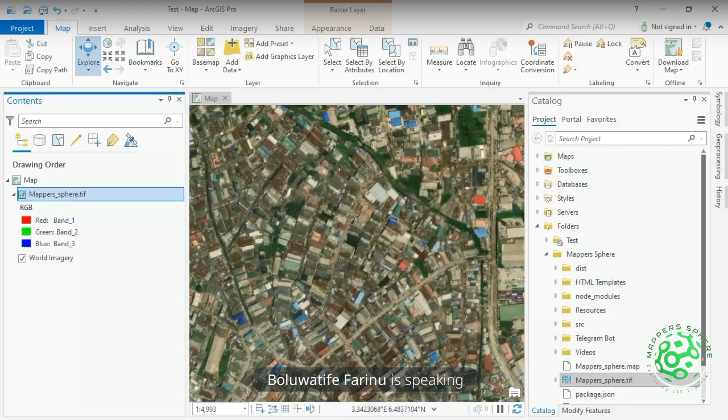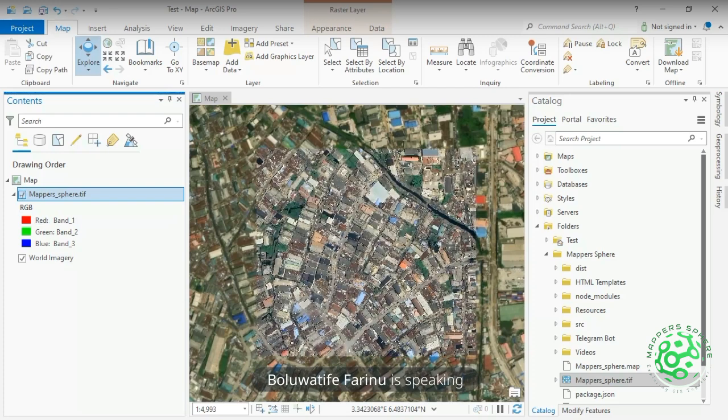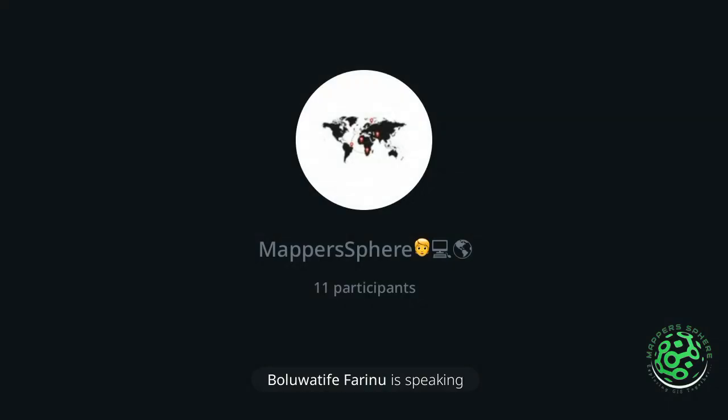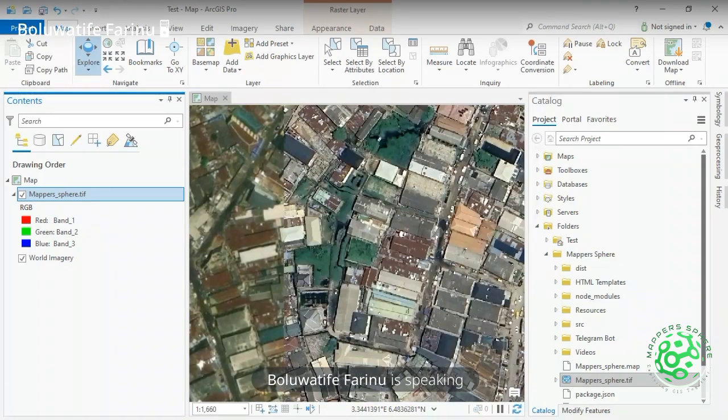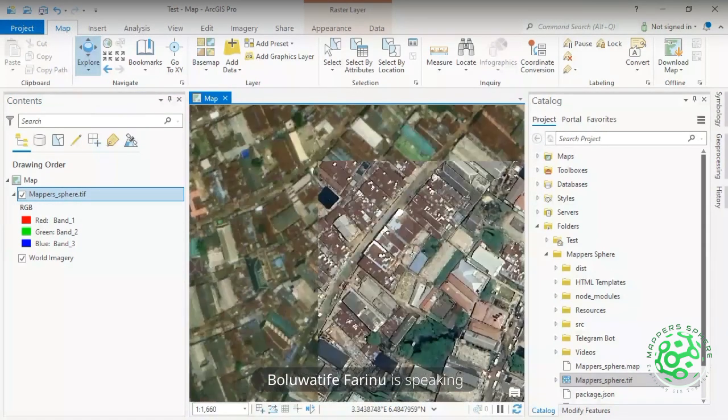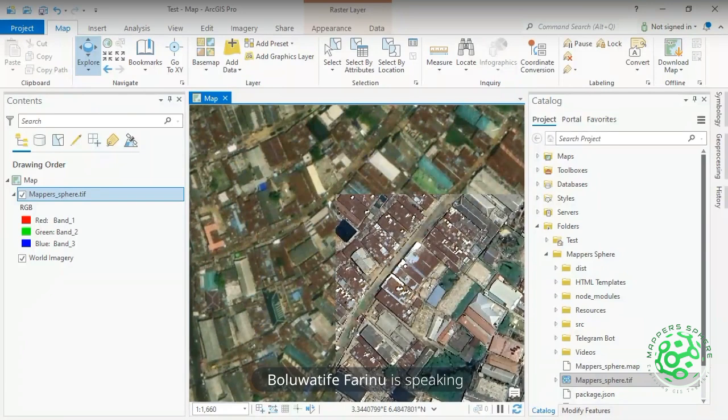So that's the essence of adding those projection files, so that by the time you add it to the ArcGIS environment, it will just automatically go to where it is on the map, and you see that the resolution is better than even the map you'll be working with. Like if I decide to work with the base map compared to working with my downloaded image, you see this one looks bright. This one appears brighter than this base map. So that's one of the advantages of using Sasplanet. It will give you a better resolution.